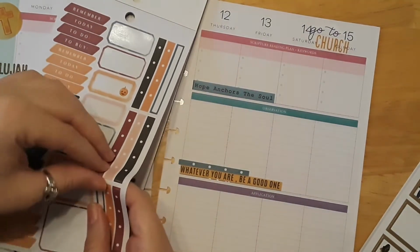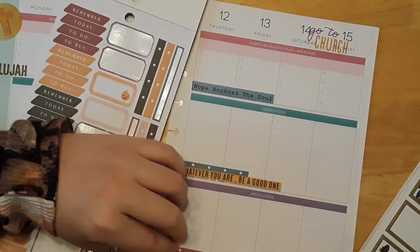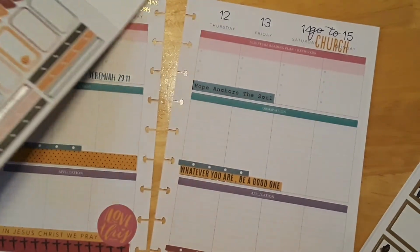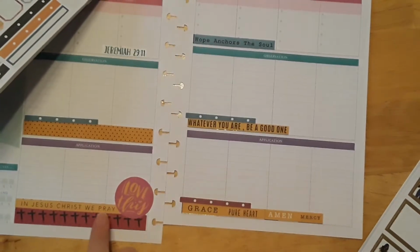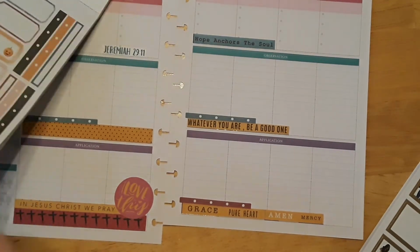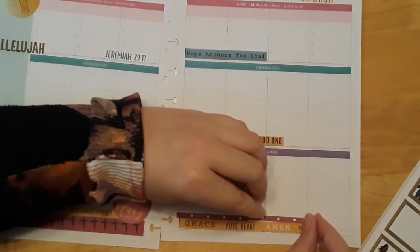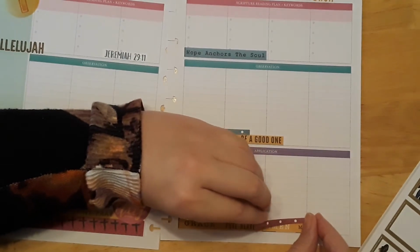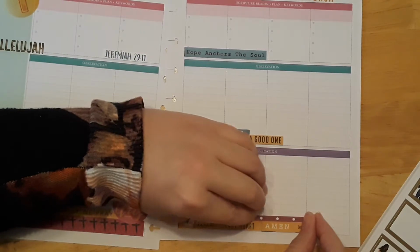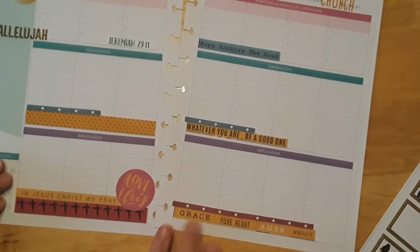And we can use some of the maroon colors, kind of link in that color that we had on the other side just a little bit. So that way it kind of links in with the purple cross washi tape down there just a little bit. And then I'm going to use the other maroon. Let's see, where do we put it? I can always put a longer line down here. There we go. Almost perfectly lined up there.